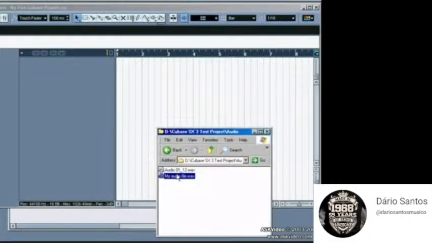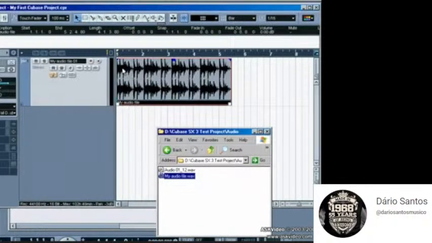Let's turn on Snap and you can see I'm locking to bars now. You can see as I'm about to drag this audio file, it's snapping to the bar. Let's place it on bar 1. It's great that you can drag an audio file, snap it, moving it to the different bars, and when you let it go, the audio file gets copied into your folder and converted if needed. That's awesome.